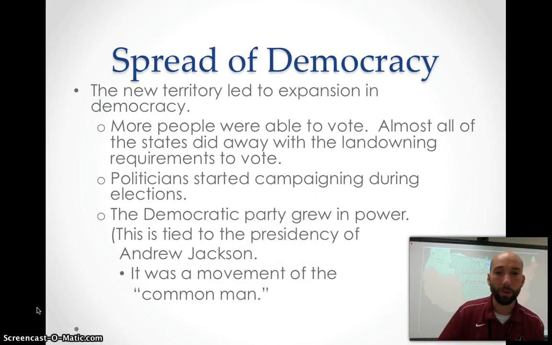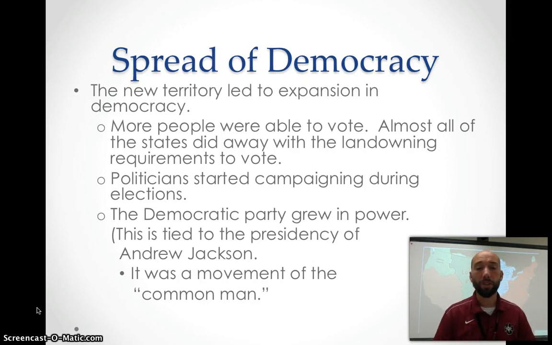And that actually came about through the Northwest Ordinance of 1787 too, because they were trying to create new states. So a lot of those new states didn't have that landowner requirement. This is a big deal at the time just in the world in general. Nowhere in the world can people vote like they can in the United States at that time.